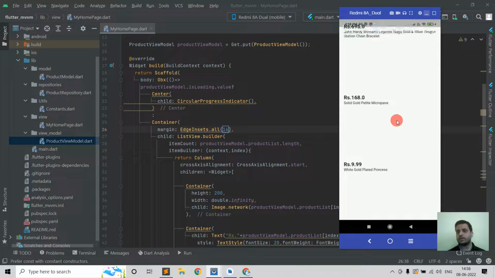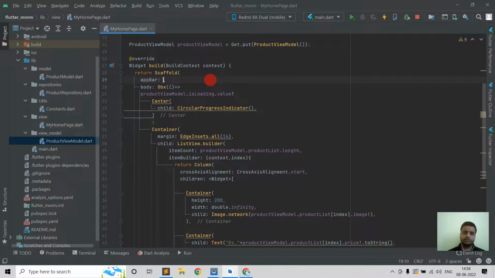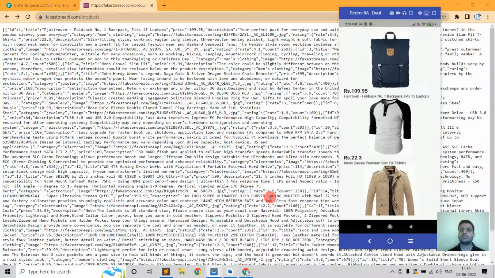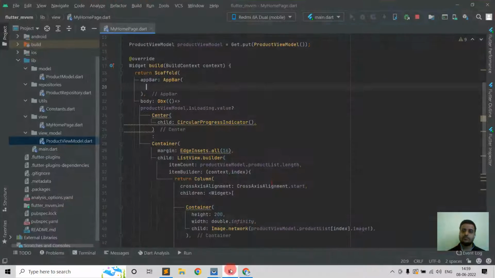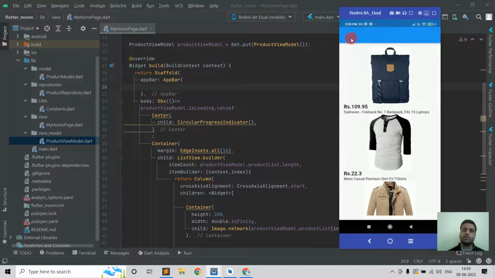Now it is looking fine. We will add an app bar to show the count of the cart and total price here.